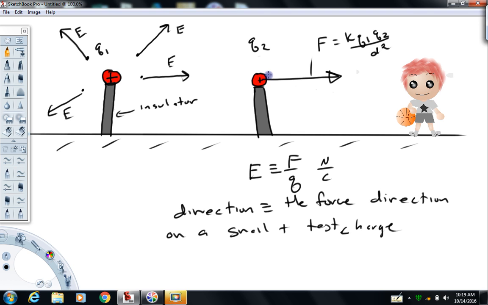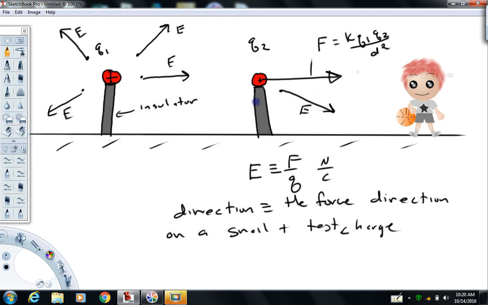So what I'll do here, I'm just going to stop this video now and I'll make another video for determining electric field directions. But for now, this is how the magnitude of the electric field is defined. It's force per unit charge. And the direction is defined as the force direction on a small positive test charge. How you use that is you imagine a point in space, and let me talk about this point right here, and the electric field due to this charge. If I put a small positive test charge right here, the force on it will be down and to the right, and therefore that is the electric field direction at this point.